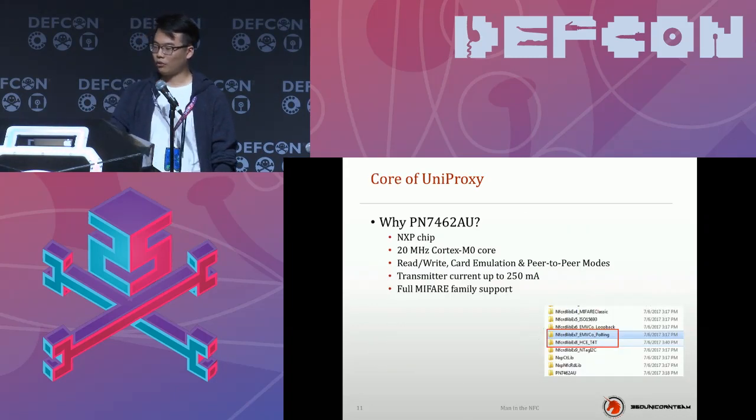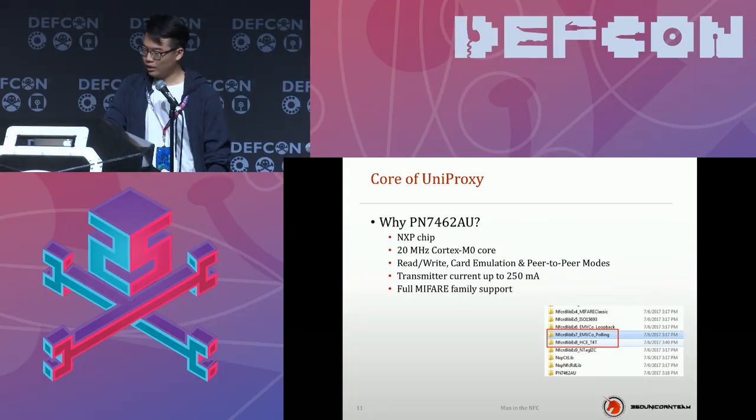Here is the core of UniProxy. We use the PN chipset as the core. As I mentioned, it's an NXP chip and supports the full Mifare family of cards. It can read, write, and emulate a card, which is quite powerful. It's a really rare chip, I think, because when I tried to find documents, it was not easy to Google. Needless to say, we didn't buy the service of NXP, so we don't have any official support. But we are hackers, right?